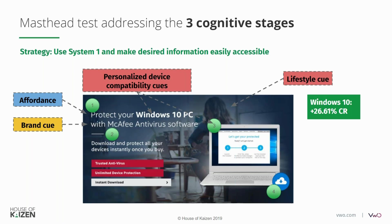So ultimately, this brought us a 26% uplift in conversion rate, but you see it was actually a lot of things thrown in the mix, from having the eye tracking data to adding consumer theory, testing what happens in decision making, and then ultimately understanding we need to make this information very accessible. So I hope this example wasn't too much. And now when we discuss some theory and research methods, I'll also give some much simpler examples.